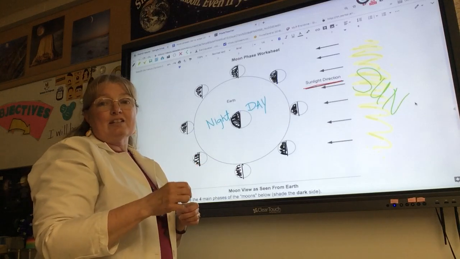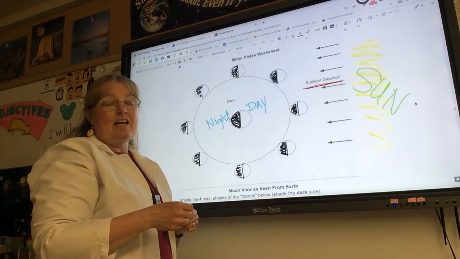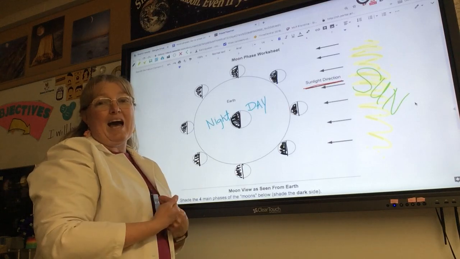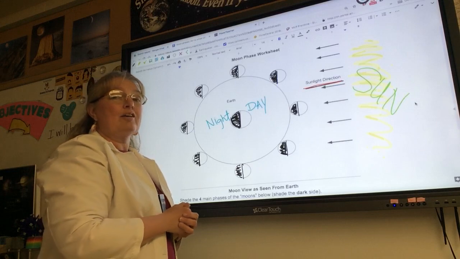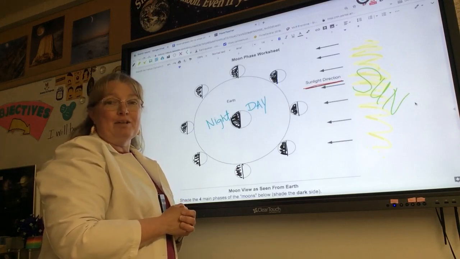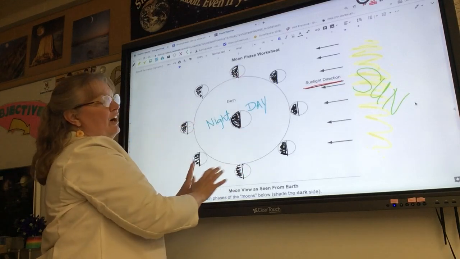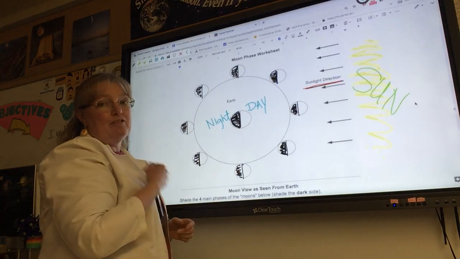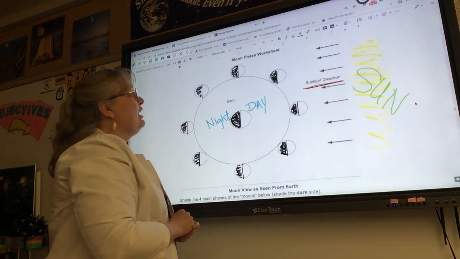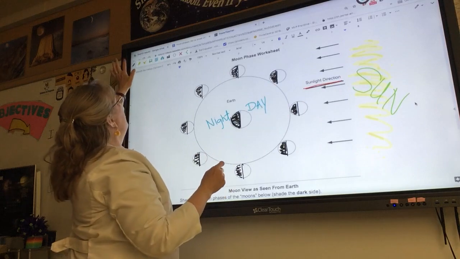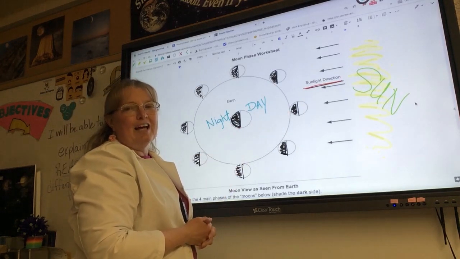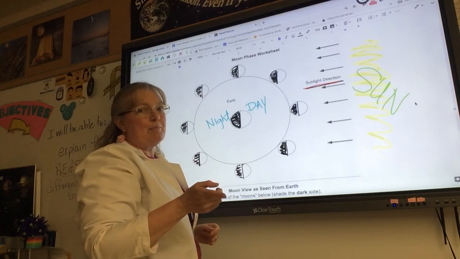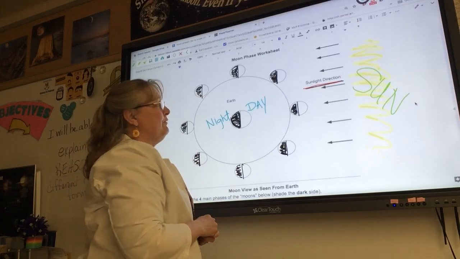But the viewpoint, the part that makes the moon phases, is what we see from our position here on Earth. So we're going to have to get a little creative with how we do this. We're going to leave all the day sides and the night sides, but our viewpoint is going to change a little bit. So we're going to start with the one that's facing the sun. And this is going to sound an awful lot like the tennis ball moon, if you remember doing that or if you've seen that video already.